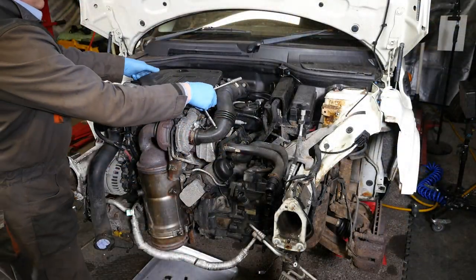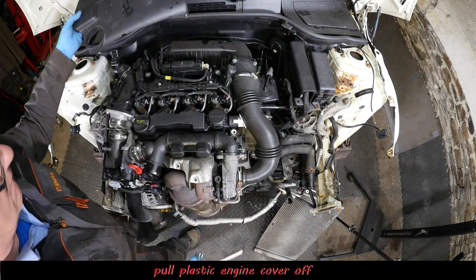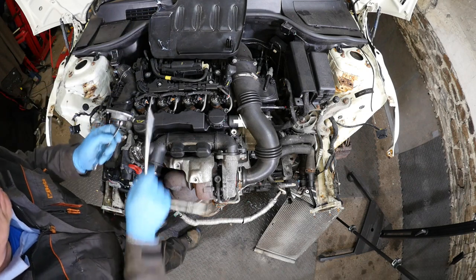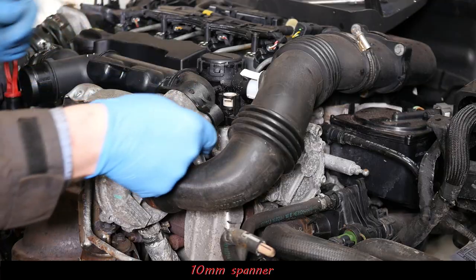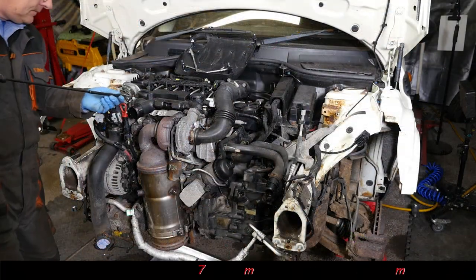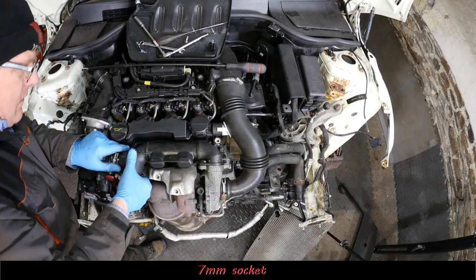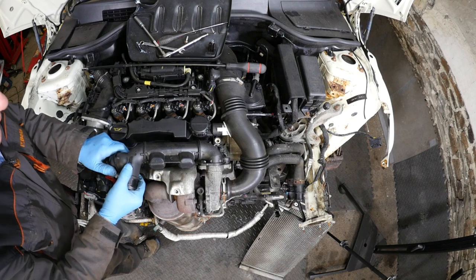Okay then, so going on to the top of the engine now, we're going to just pull this plastic engine cover off, because I need to remove this ducting pipe between the turbo and the throttle body. So it's a 10mm spanner for this. So it's just that, and then a 7mm socket for the pipe. And then this should just pry off and then lift up.